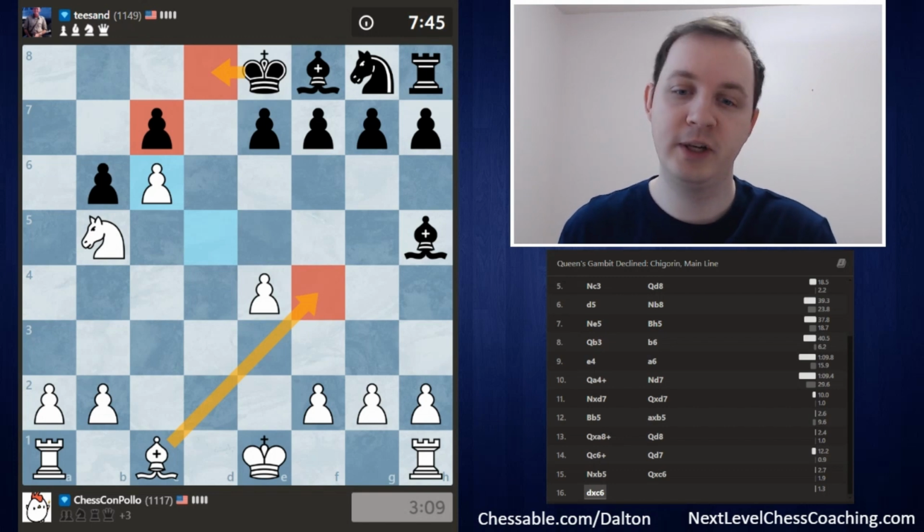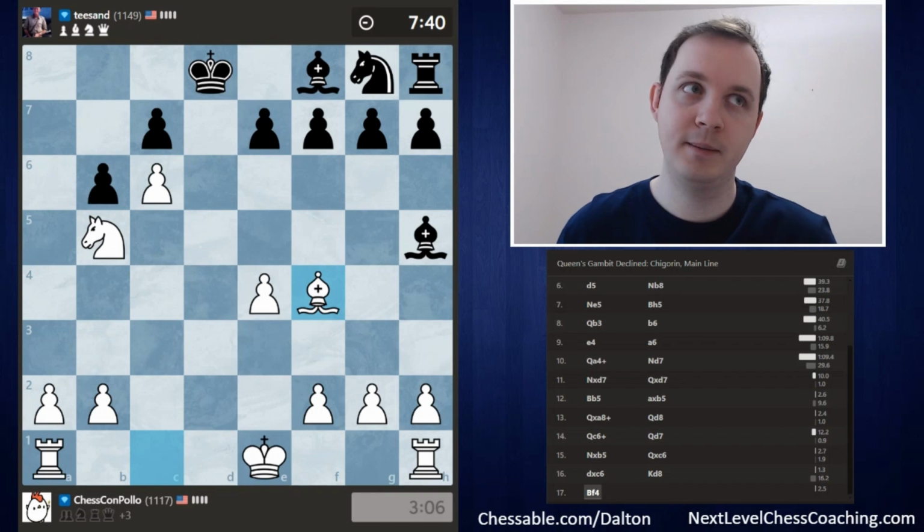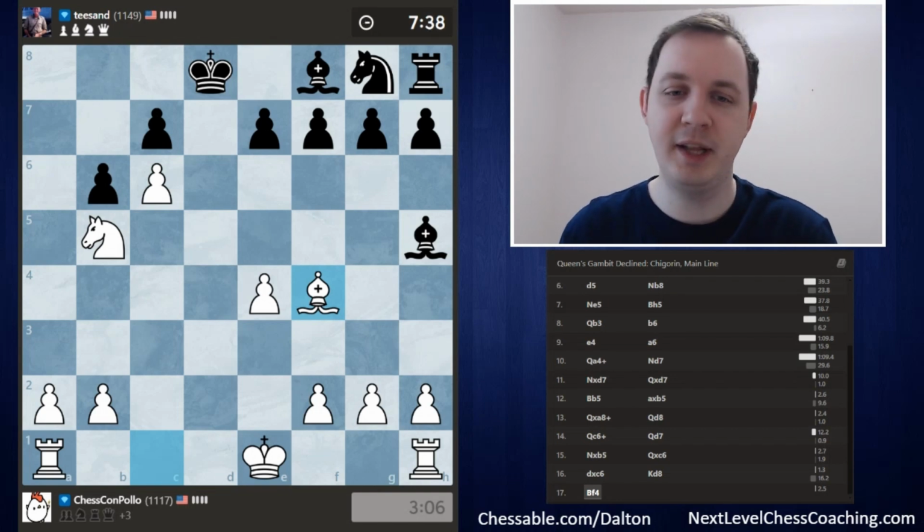So as I was saying earlier, the main reason that black gets into trouble in this game here is that the Chigorin opening, it's a playable opening, but you have to be very precise with how you do things, or you can land into trouble very, very quickly, as we saw in this game.